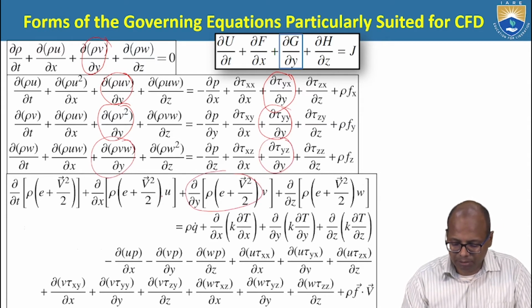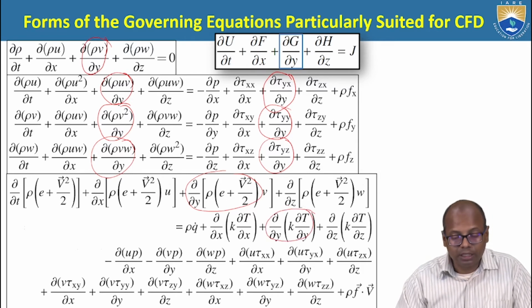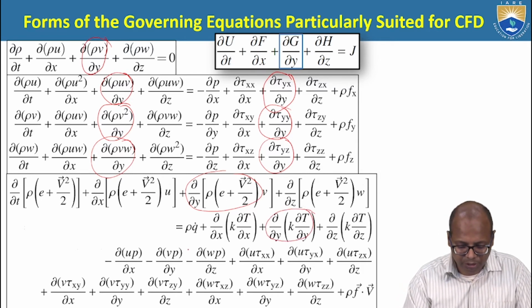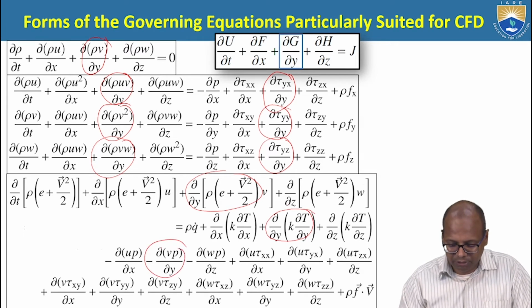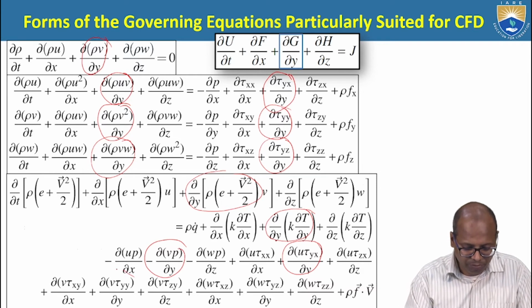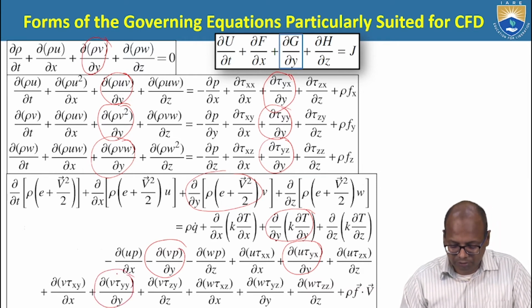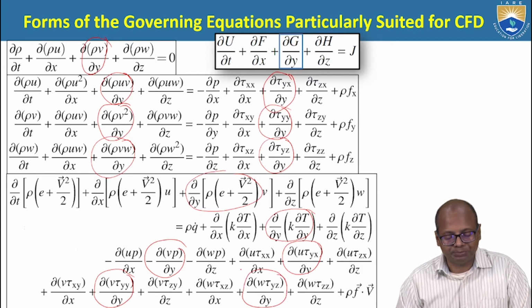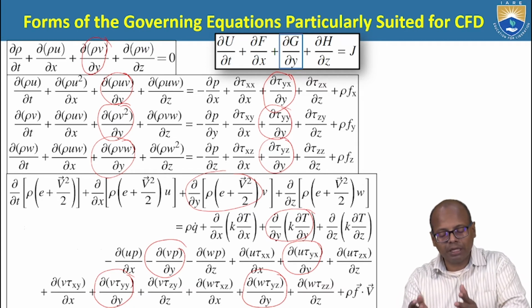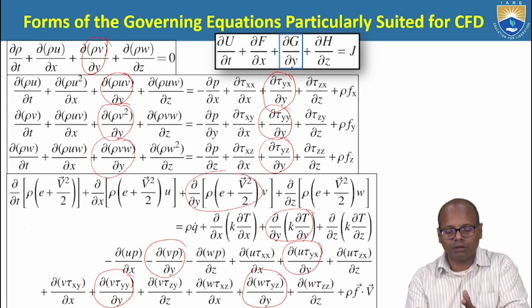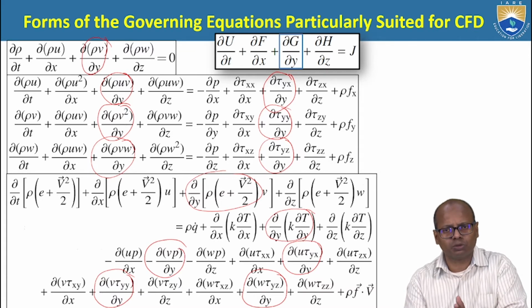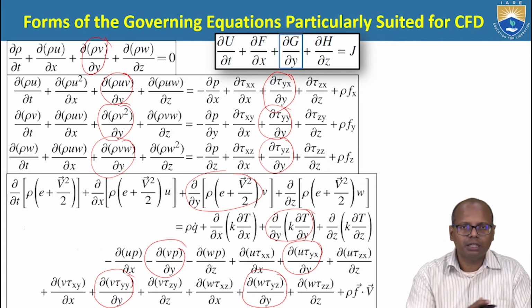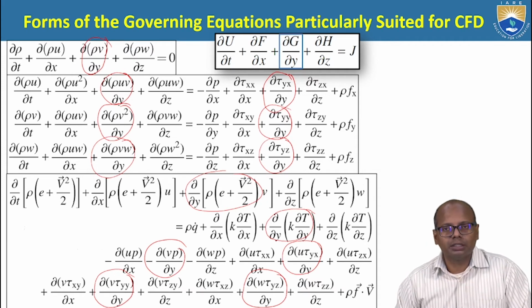So this is another partial differentiation with respect to y. Now again, in a similar way to what we have done for f, we have to bring all the right hand side terms involving the partial differentiation with respect to y to the left hand side and write the column vector for g.